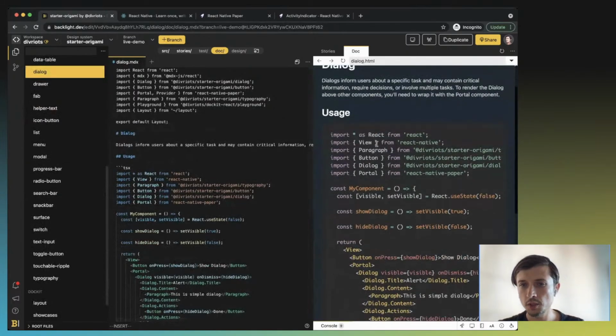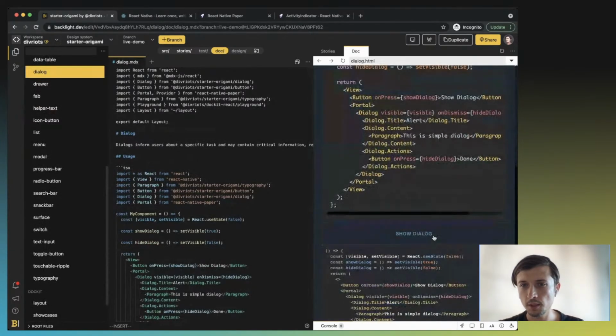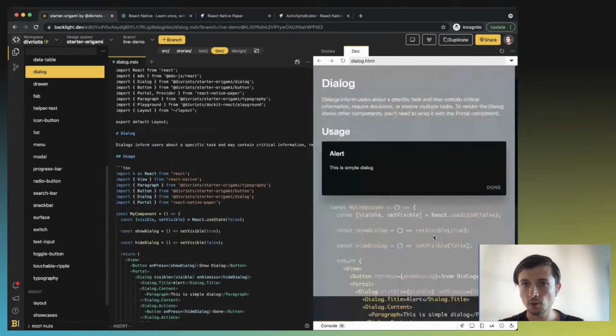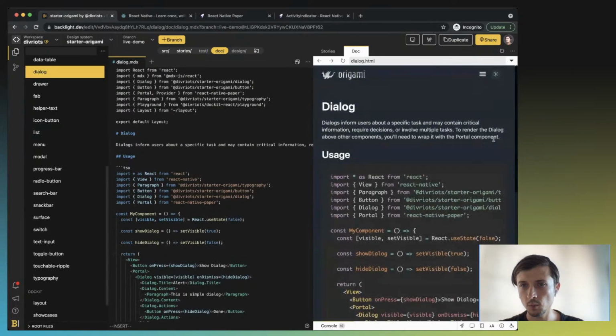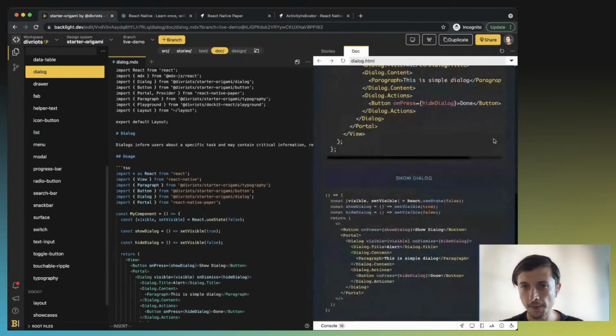The dialog, which is maybe more interesting. So a dialog is shown and hidden with background overlay. This one's also shown using our playground.